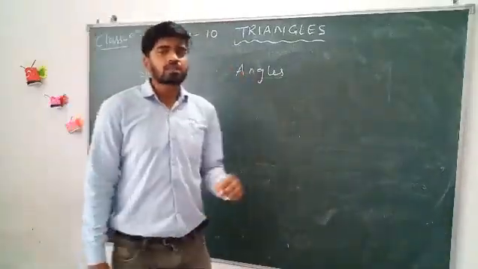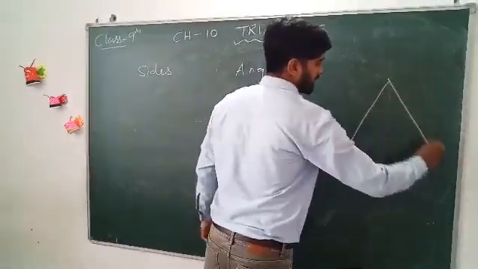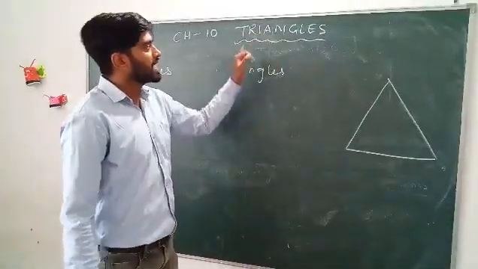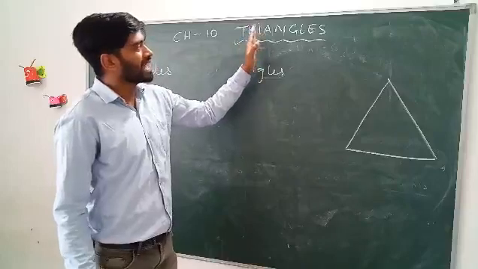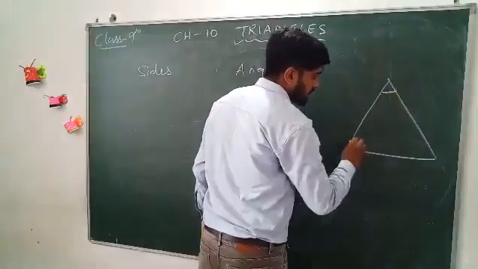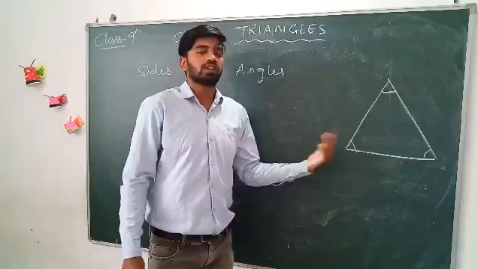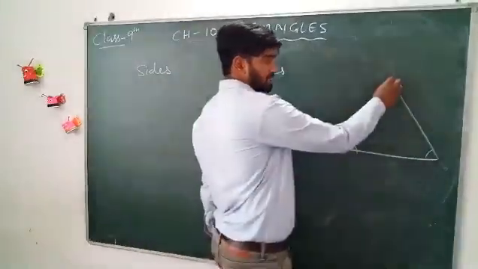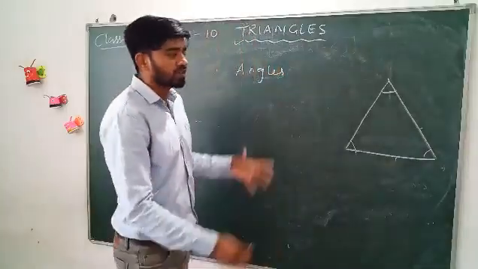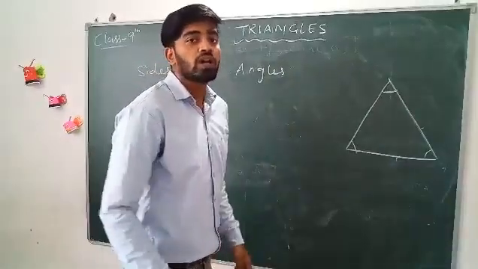Just by starting this chapter, I would like you guys to understand why we call our triangle a triangle. Okay, this is a triangle, and why do we call it a triangle? Because if we split the word triangle, it means three angles. So there are three angles if you see: one angle, two angles, three angles. So when we have three angles, we call it a triangle. It also has three vertices and three sides. That's why the name of the figure is given triangle. Any figure that has three angles and three sides is called a triangle.